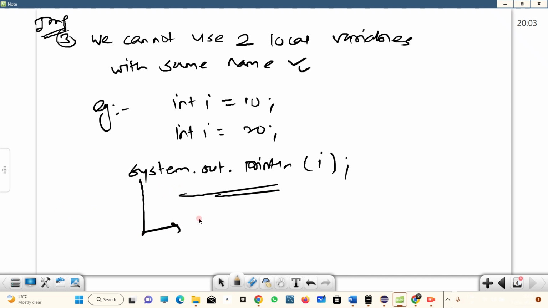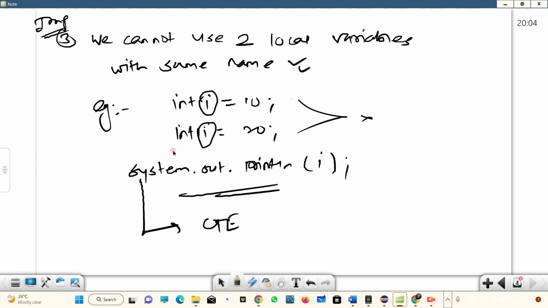We will get a compile time error, CTE, because as per standard Java conventions, we cannot use two local variables with the same name. Here we are taking i and storing 10 in it, and here also we are taking i as a second variable and storing 20. Okay, so this is not possible in Java. It will throw a compile time error.